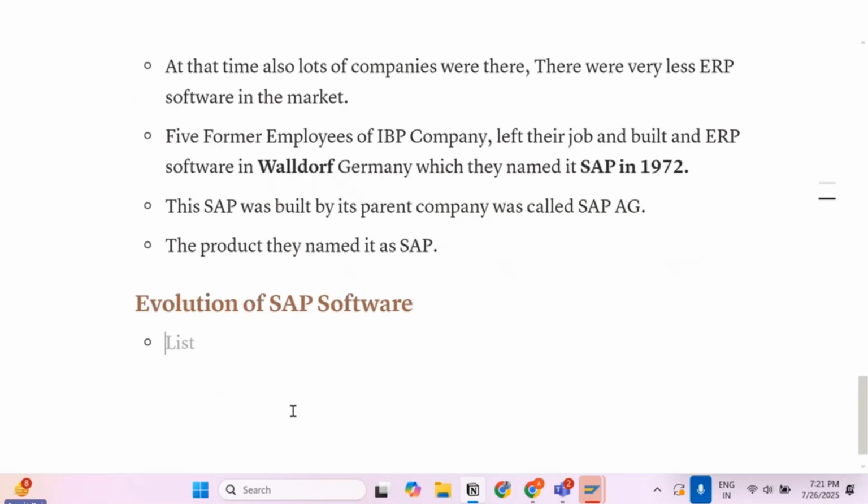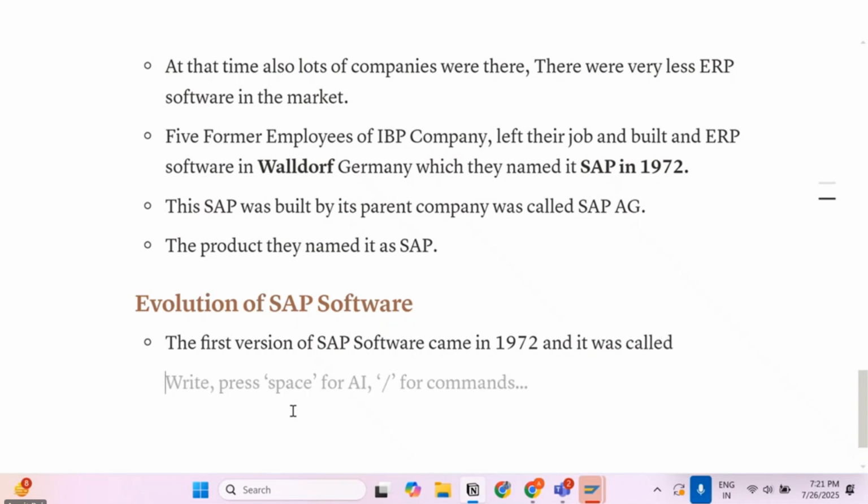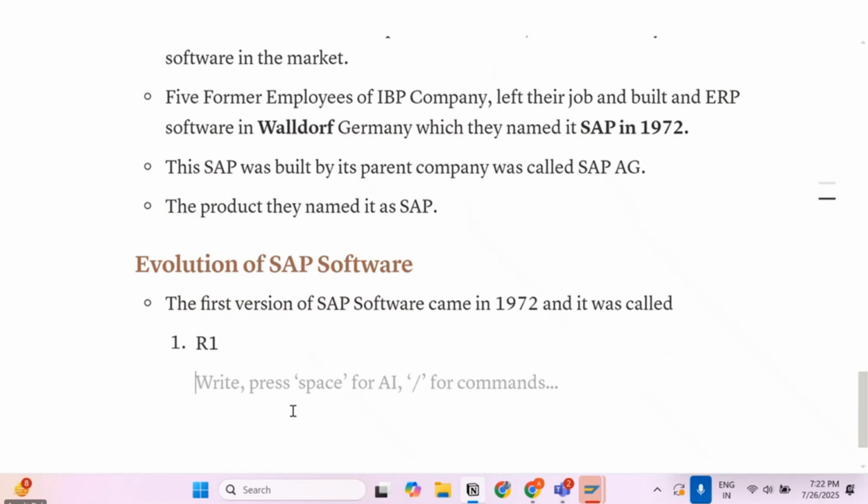So, evolution of SAP software. The first version of SAP software came in 1972 and it was called R1, real-time one-tier architecture.